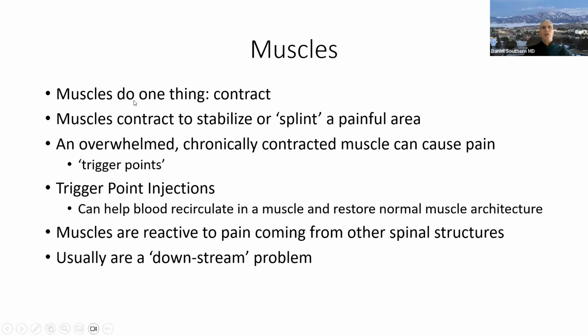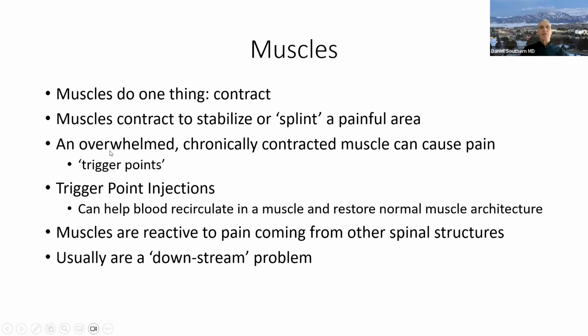Because muscles are not smart. They do one thing, they can contract only. And muscles contract to stabilize or splint a painful area. And often they're doing this because something underneath the muscles has caused some pain, and the muscles are trying to solve that painful situation by doing what they do, which is contract.